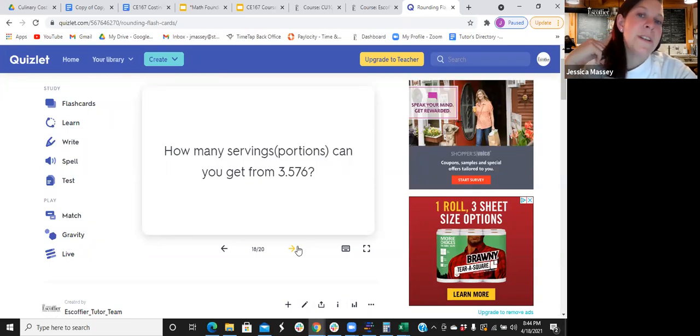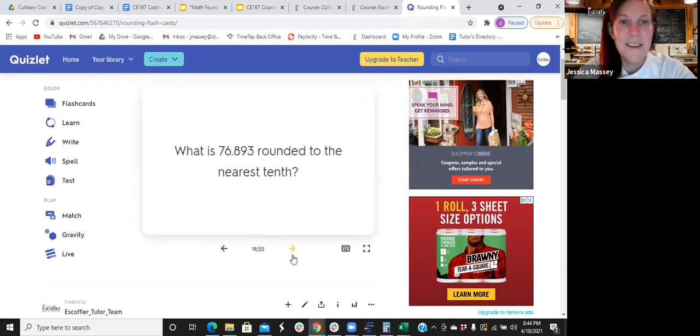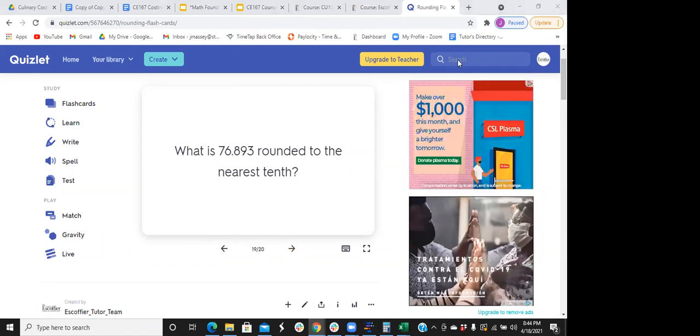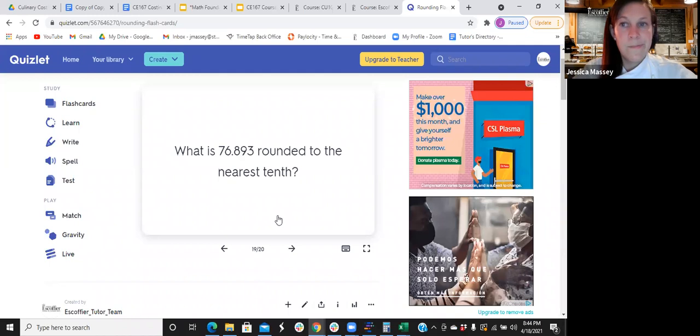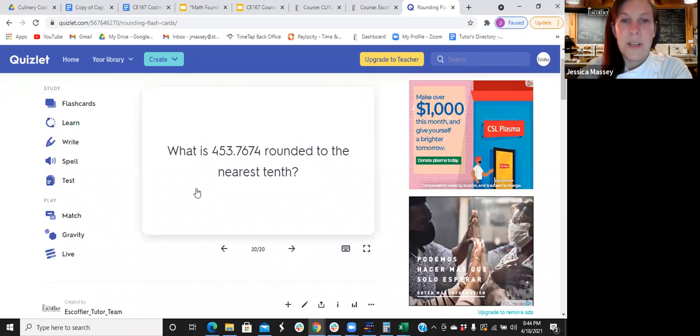How about how many servings or portions can you get from 3.576? 3. Yep, 3. Nice job. You guys are all getting it. What is 76.893 rounded to the nearest tenth? 76.9. Yeah, 76.9. See that again? That 8 is your tenth. The 9 makes it go up. Nice job. How about this one? What is 453.7674 rounded to the nearest tenth?